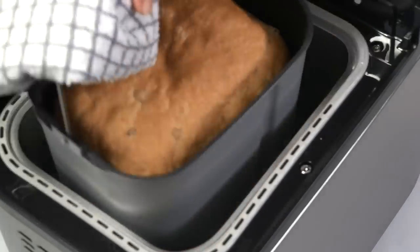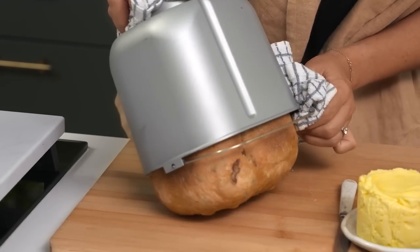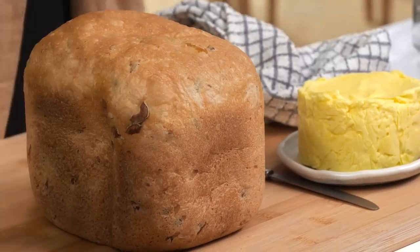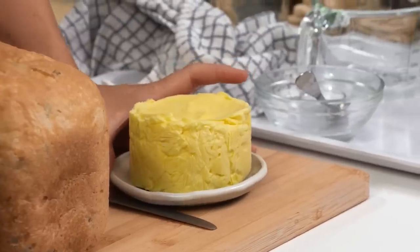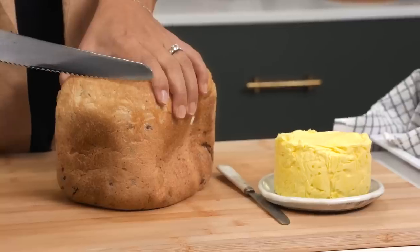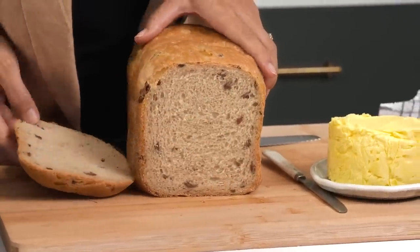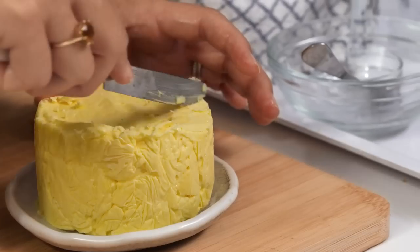I'm going to test out one of the auto functions - the auto basic bread function - press start, and the bread maker will do the rest. I can smell that olive oil and olives. Smells amazing! Can you guys hear how crusty that sounds? Just an appreciation moment for my bread. And then this is the butter - I unmolded it and took the plastic wrap off. Look at how evenly those olives are distributed in there - I love the texture. It looks so lovely and fluffy.